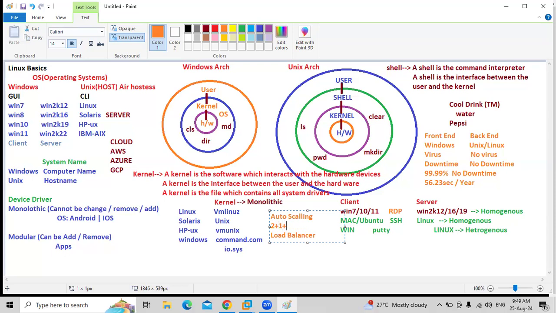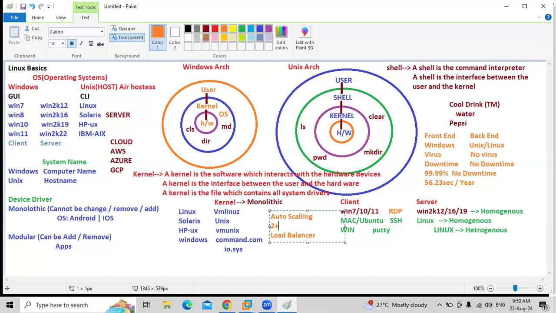It keeps on adding more servers. When the traffic keeps increasing, it keeps launching more servers in the backend. When traffic is reducing, it automatically terminates the servers based on the traffic. This is called auto scaling. As end users, we never know how many servers AWS launched in the backend. That is called auto scaling.